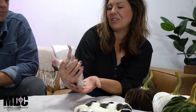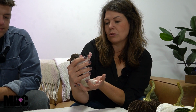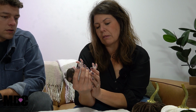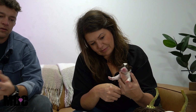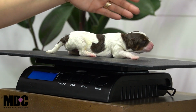But I like to use it, a beautiful one, little girl. I like to use it to wake up the scents that I have access to. Not that I do a lot of diabetic alert dogs, but they would have the impressions to do that. And we don't have to go through every one of these guys and girls to show. I just wanted to revisit it, and we can at least weigh each one and show each one.